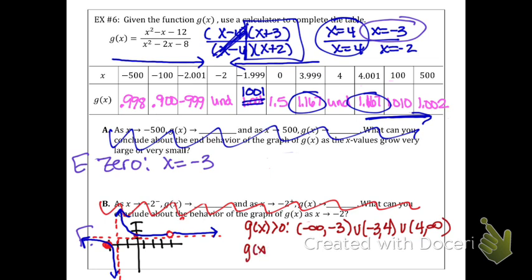And then we're looking for where g of x is less than 0. Well, the only place g of x is below the x-axis is between that x-intercept and that vertical asymptote. So we're going to say from the x-intercept at negative 3 to the vertical asymptote, which was at negative 2. You know what? I messed up right here. Anybody catch that? That was supposed to be that vertical asymptote where it started, and I put the x-intercept. That should have been negative 2. Hopefully you caught that.